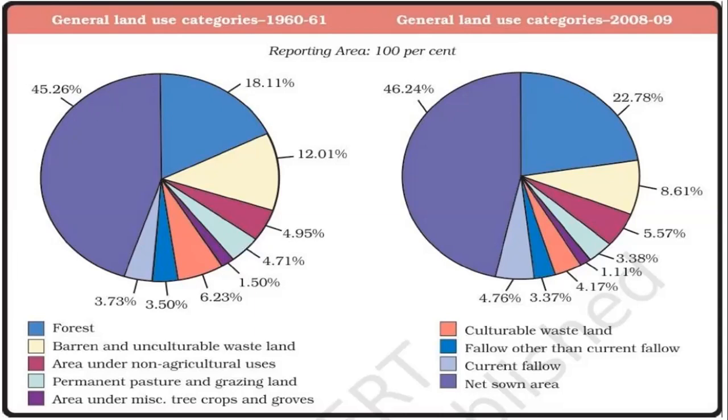A part of the land is termed as wasteland, and the land put to other non-agricultural uses. Now, what does wasteland mean? You say a part of land is wasteland. So this wasteland includes rocky, arid, and desert areas, and the land put to other non-agricultural uses will include settlements, roads, railways, industries, buildings.